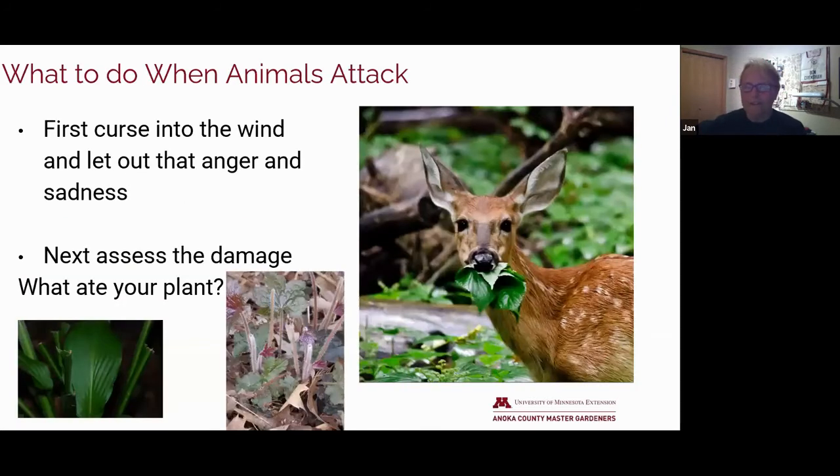You've worked so hard to get to this point and some animal has ruined your plants. Hopefully you did some initial fencing to protect your garden when you installed it this spring, but if not, and you found out your plants have been chomped, all is not lost — it's happened to all of us. Step one: you need to figure out who the culprit is. Rabbits typically make a clean cut to the foliage, and deer have a more ragged look when they break off a stem. Do you see the offender in action? You can usually see deer tracks if they're wandering through your garden.